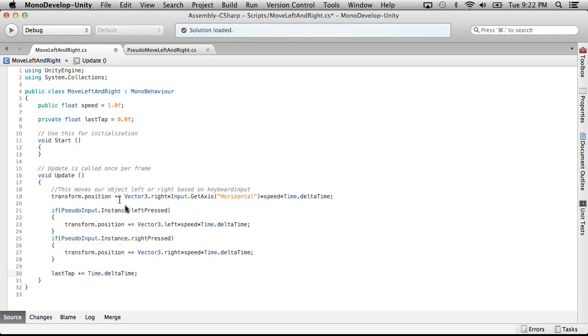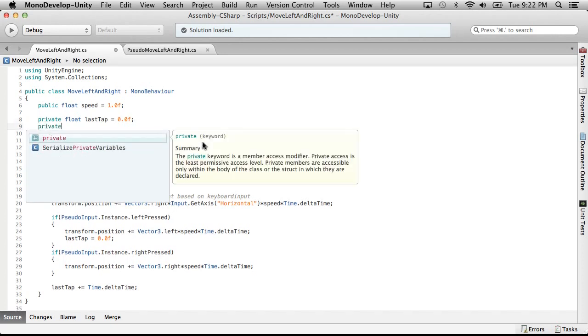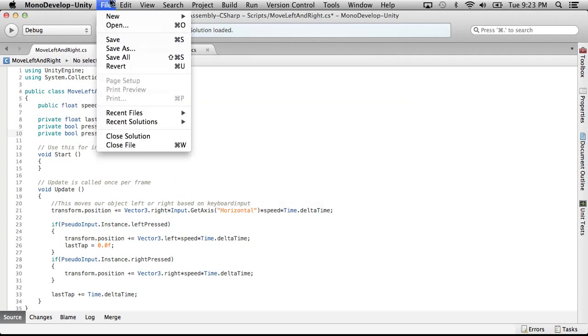What we're going to do is if we press left, lastTap equals 0.0f. So this just tells us if we are pressing it currently. It does not tell us if we have just immediately pressed it. So I'm going to have a private bool pressedLeft, not to be confused with leftPressed, and private bool pressedRight. I'm going to say press left last and press right last. So, not save as. Save.